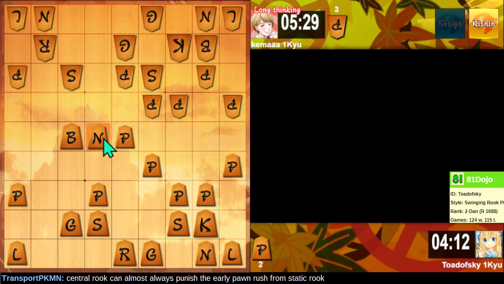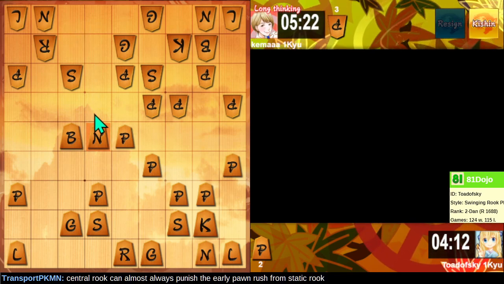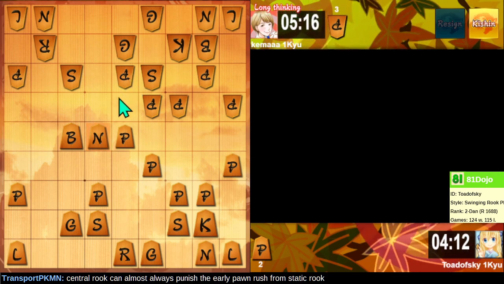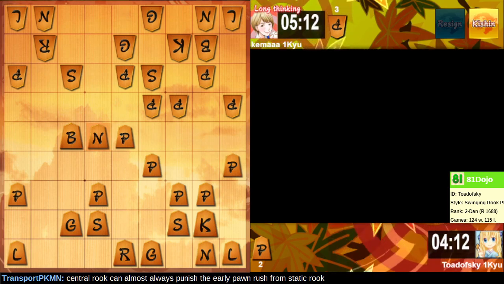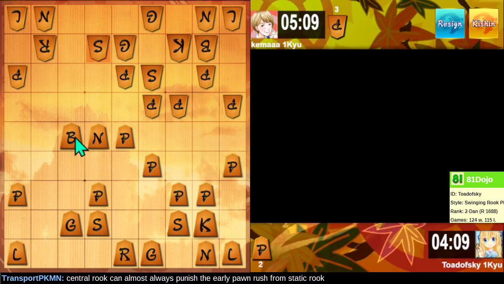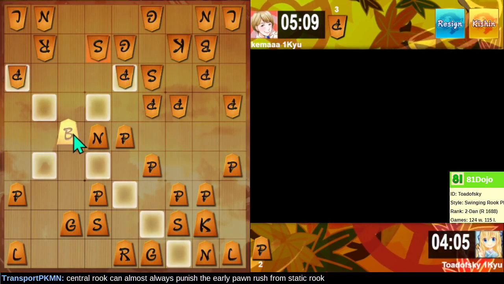So if they fork my bishop and knight, I could take this pawn, promote, and then later hit the rook again. That's probably not best. Better would probably be move the bishop up and then do knight takes pawn again with promotion. So they retreat once more. Retreating. Oh, wait.